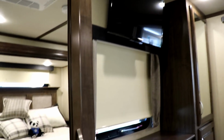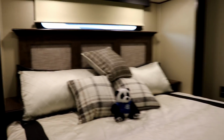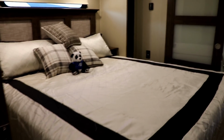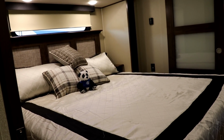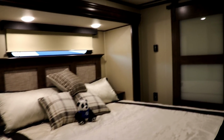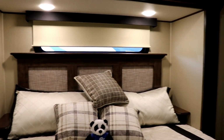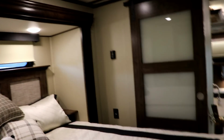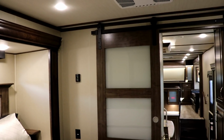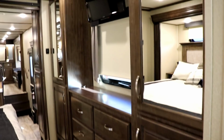The TV is directly across from the bed, as you can see. Now this is a king bed. You can opt to get a queen bed if you wanted to, but this is 72 wide by 80 inches in length. And of course you can see your thermostat is on the other side of the bed there. Notice how tall it is, so if you want to sit up in bed and watch TV, you can do that. Notice also the pocket doors are the barn style type door, which makes it quite nice. And you can again see the storage that you have over here.